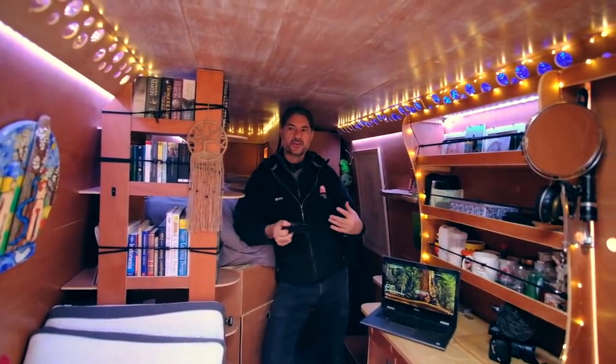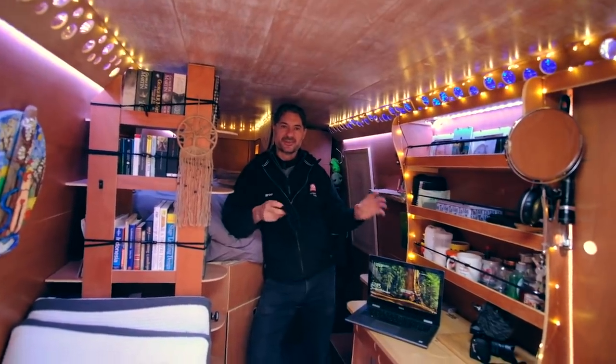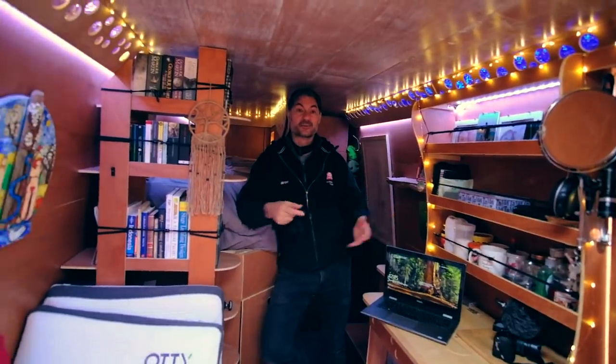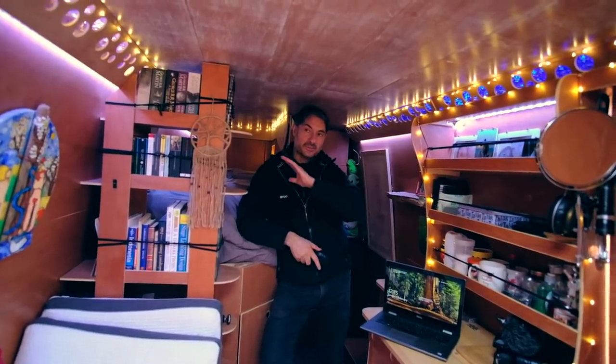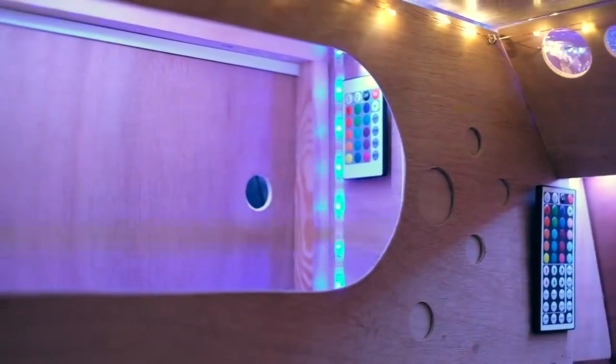As much as I deal with electrics at work, I operate a lighting desk, sound desk, etc. But when it comes to the actual fiddly stuff, I'm not too confident on that. So I just kept it as basic as I possibly could. I know that all my lights are just AAs, and if they're really bad, I can just strip it out and put a new set in. The same with the water, it will just be a manual thing.